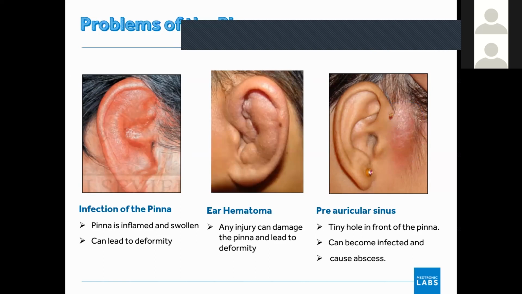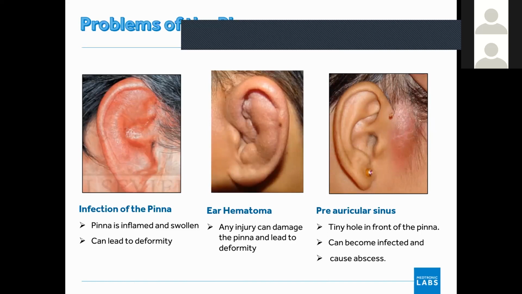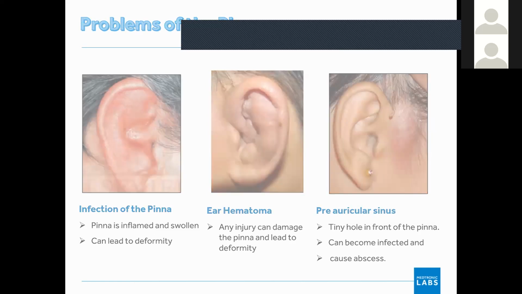For preauricular sinus, based on the severity, the doctor will suggest medication, or sometimes it leads to surgery. The surgery name is also called preauricular sinus. So these are the major disorders or diseases related to the pinna.